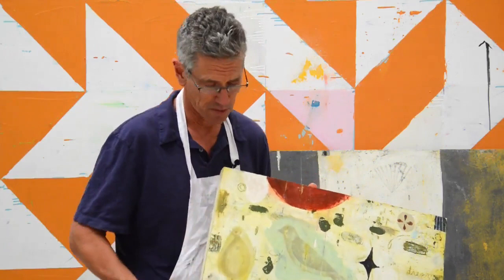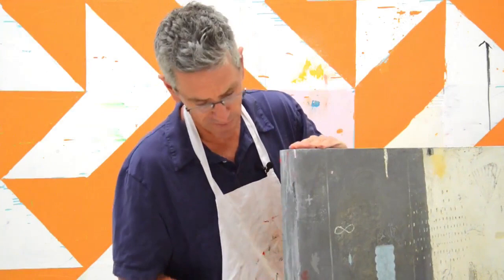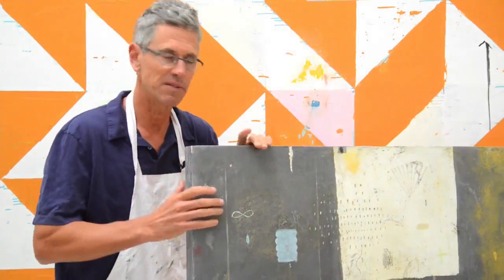So I don't have to frame my work. All of them are just done this way. This is a dark painting — a really big dark painting — and you can see the edges. The edges are just gray as well, but they're surfaced there. I spent some time making these edges feel like the surface of the painting. They were just plain old gray and I've added some washes and stuff to make them integrate.